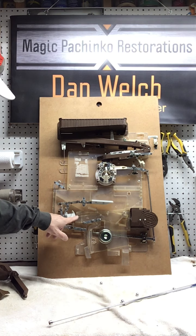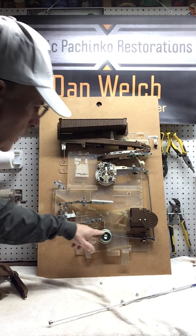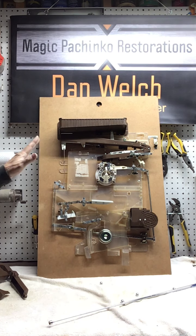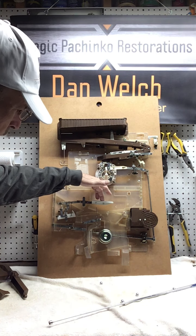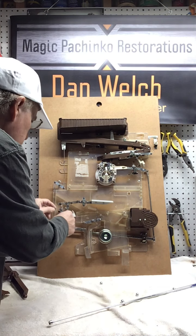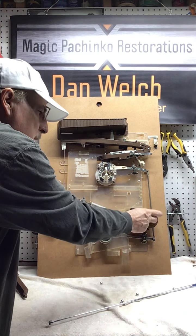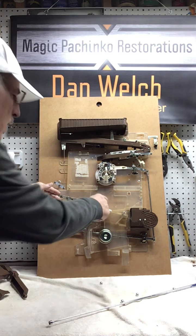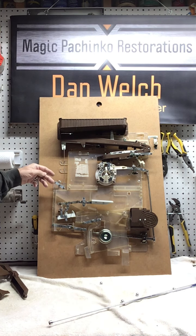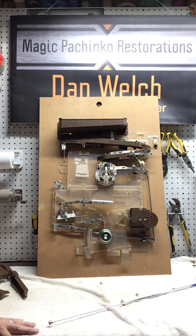So again, the ball went here, hit the jackpot arm, pushed the jackpot arm down, this interfaced and let the balls out. Now what would happen with the covers is the balls hit this, and then that goes like that. The balls run out into here. They hit the exit ball and go out the front of the machine. Okay? Without the covers, they went all over the place. Once the weight is released from this, it just comes right back down and relatches. The mechanics of this are just phenomenal.